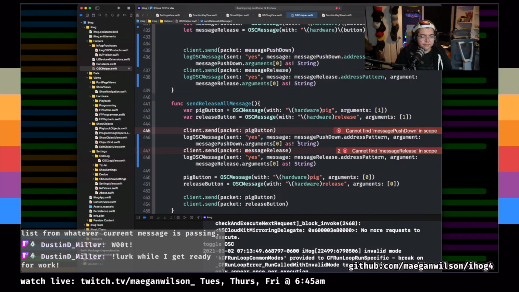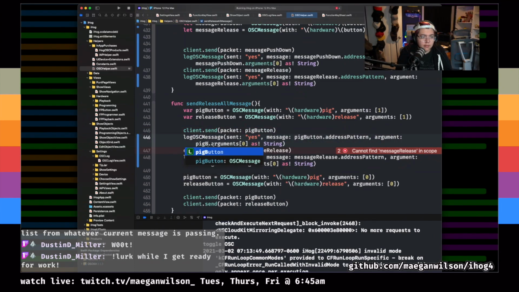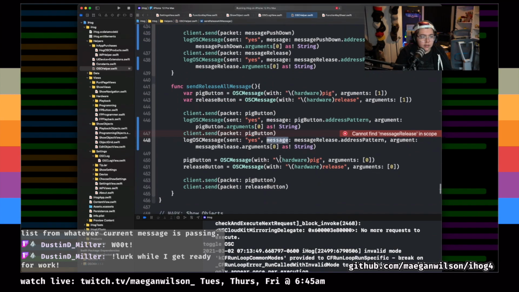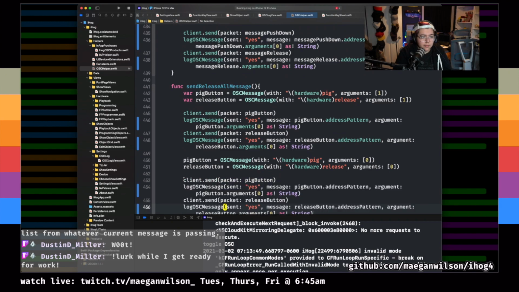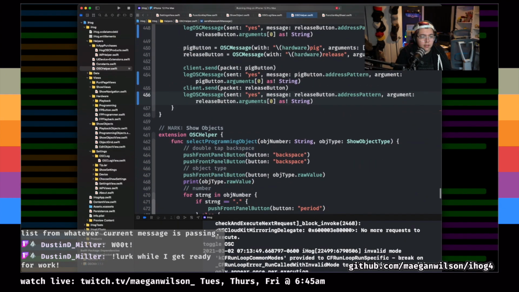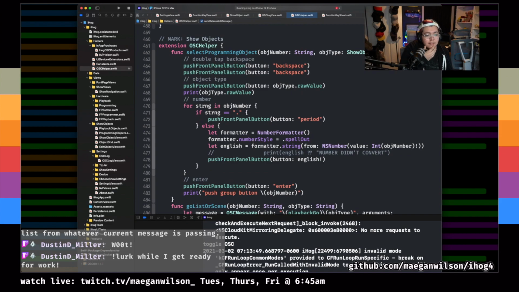Big button, and then big button, and then this would be big button, and then we'll do release here. Oh, sorry, no, this is release. And then we're gonna basically do the exact same thing. Not basically, we will. There we go. Okay, and then this should not have any OSC in it because it just calls that push front panel button that I've already done. And this is why I kind of like doing the variables. Like, it seems silly to do functions that small, but it helps sometimes.